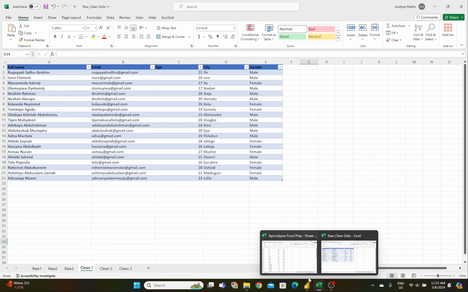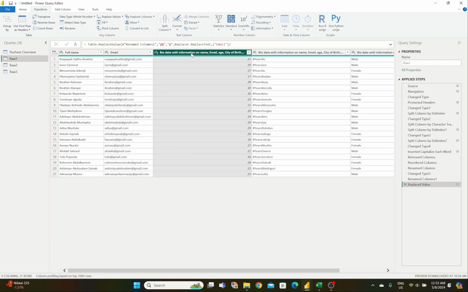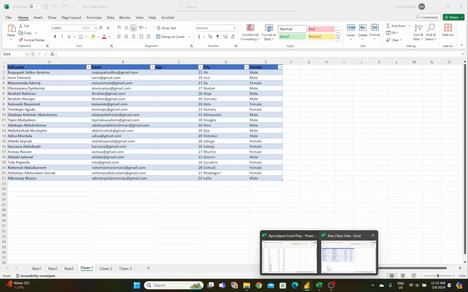Next one is age. Age, I think we need not do anything. It is in the form of age, and we just rename this as age and make sure it is a whole number. Next one is city, birth city or city.